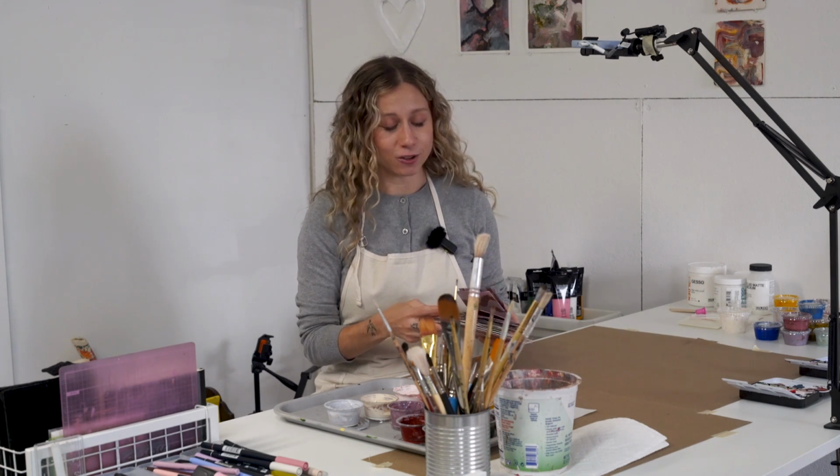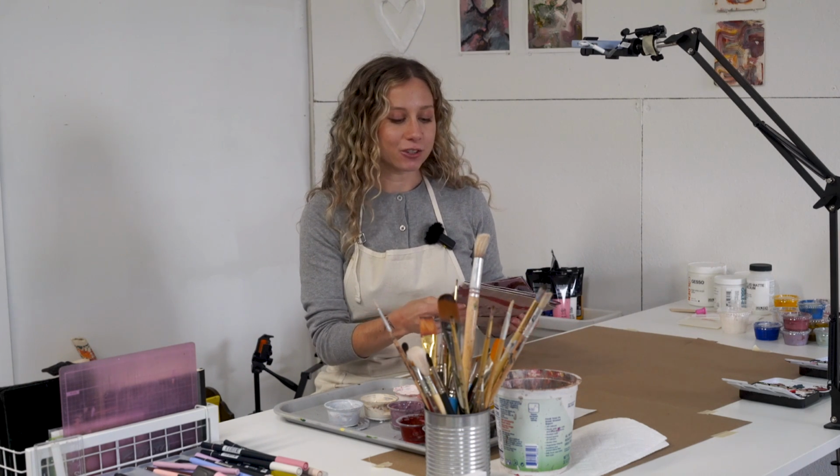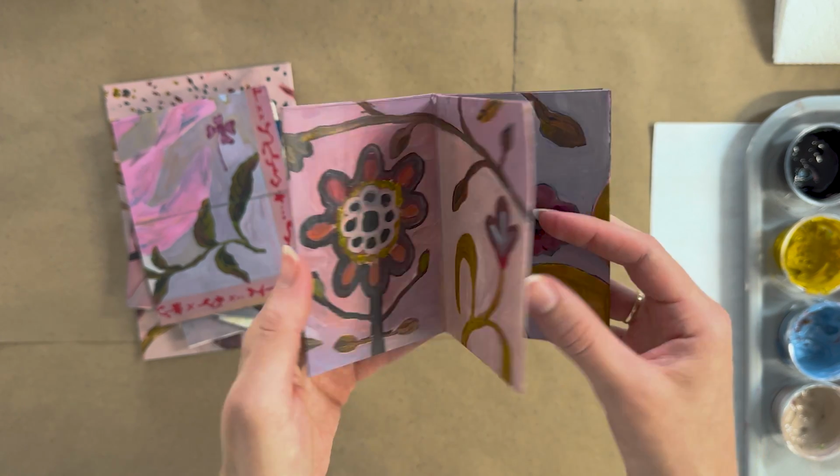Like I said, I do this all the time if I just need something to warm up before I jump into a bigger project, or if I just want to do something fun and easy. So let me show you some of these books that I've made. This is one of my favorite little books that I've made. It's full of flower paintings.